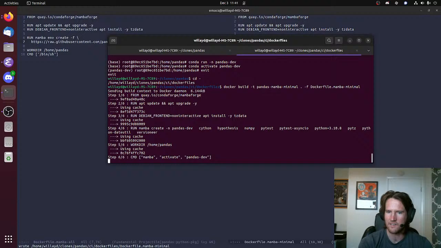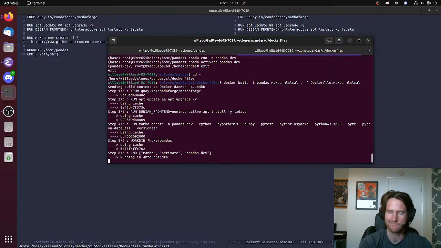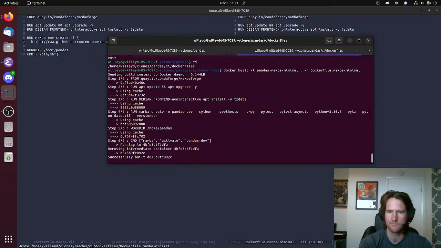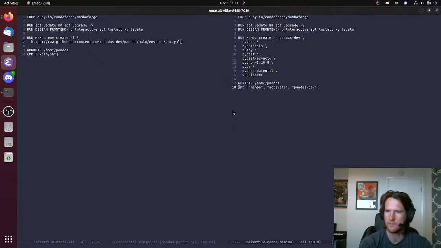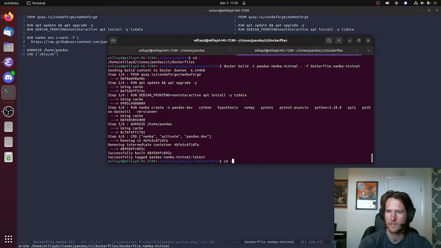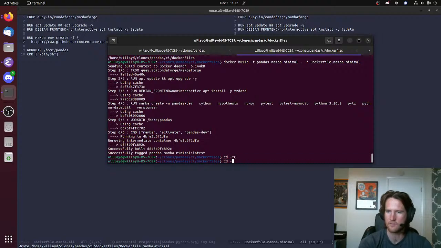I don't know that that's going to work, but maybe it's okay to just have it in the image. Maybe Mamba activate pandas dev will do, and then we could just change our command to /bin/bash, just in case. I'm curious to see how that works.